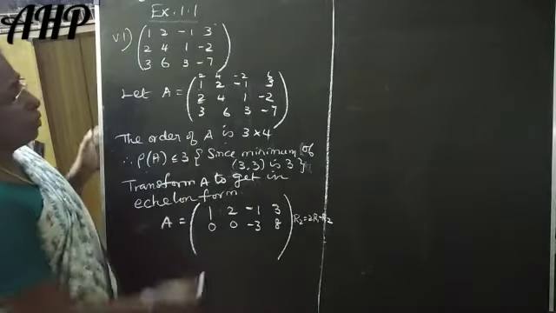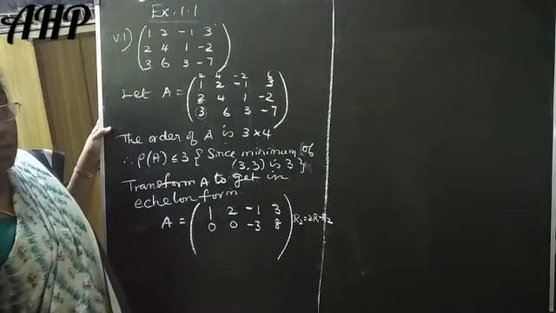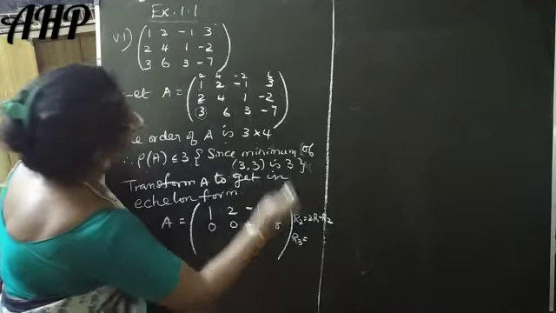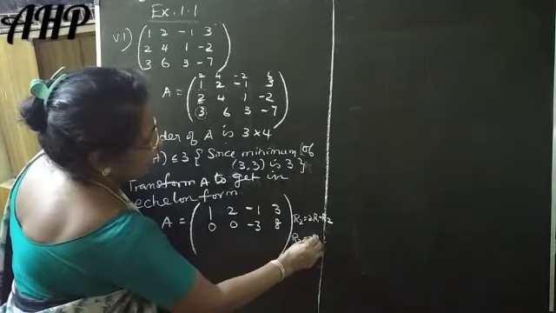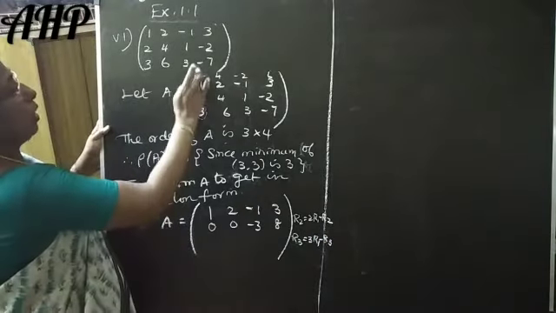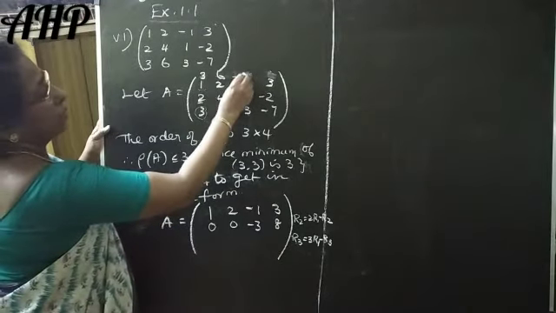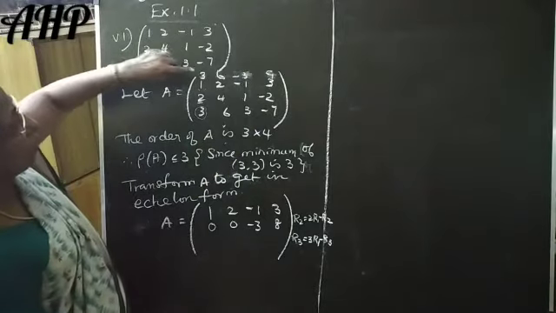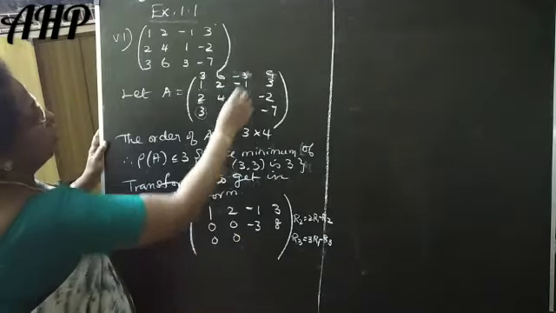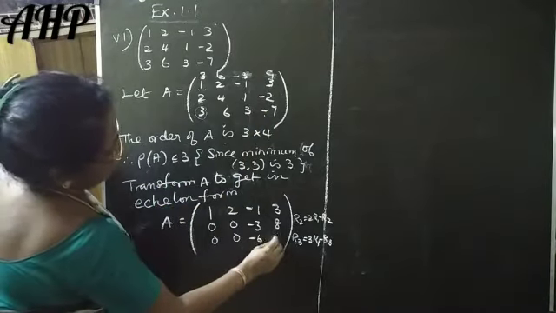Now third row. Again we are supposed to make the first element of the third row to be 0. So your R3 is equal to, multiply the first row by 3. So 3R1 minus R3. So 3R1, you get here 3, here 6, minus 3, 3 3s are 9. Now we are going to subtract. 3 minus 3 gives you 0. 6 minus 6 also gives you 0. Minus 3 minus 3 gives you minus 6. 9 plus 7 gives you 16.